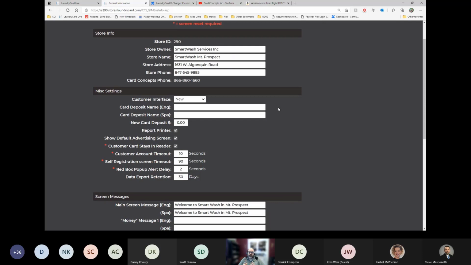If you want to change that, you can do so by adding anything in here. So you can type in fee here, and now it will say a $1 fee will be charged. So great functionality, a great way to keep your cards from running out and having to reorder cards on a frequent basis. Okay.